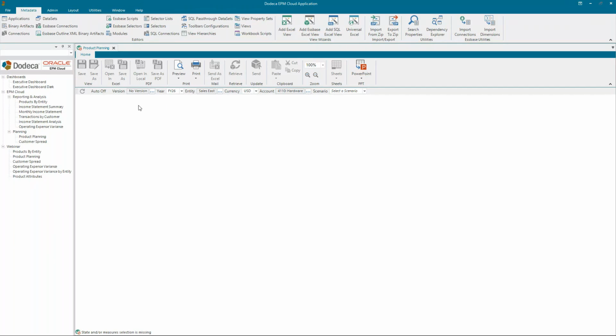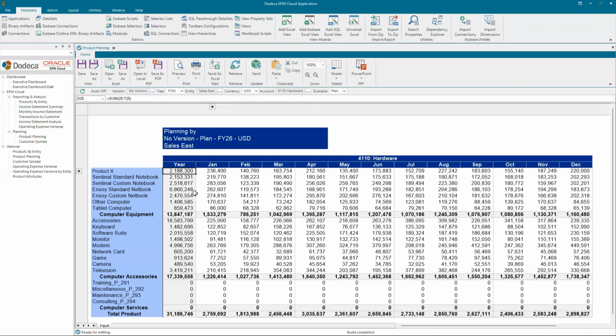These selectors are fully customizable, so I can pare back what a user sees and doesn't see. I can make them either hierarchies or drop-downs. I can also force a user to make a selection each time they come in. Sometimes we want people to pump the brakes a little and ask, what am I actually doing here? Let me make sure I'm making the right selection. So we clear the selection out each time and force them to make a selection. Once I make that plan selection, my build button is enabled, and now I can build my view.